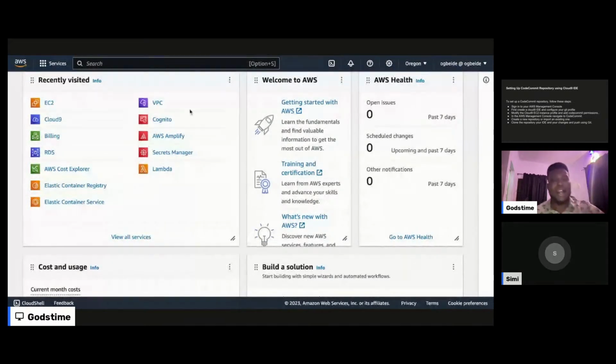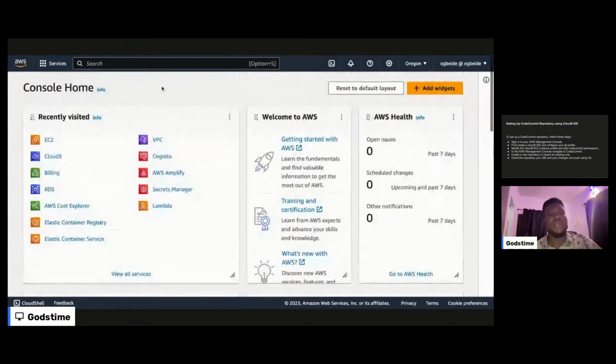All right. So first of all, if you are following this class, you will need to first set up a Cloud9 IDE because I'll be using Cloud9. You can always use your IDE of choice, such as Visual Studio Code or IntelliJ. But I like Cloud9 because it gives me seamless interaction with AWS services.